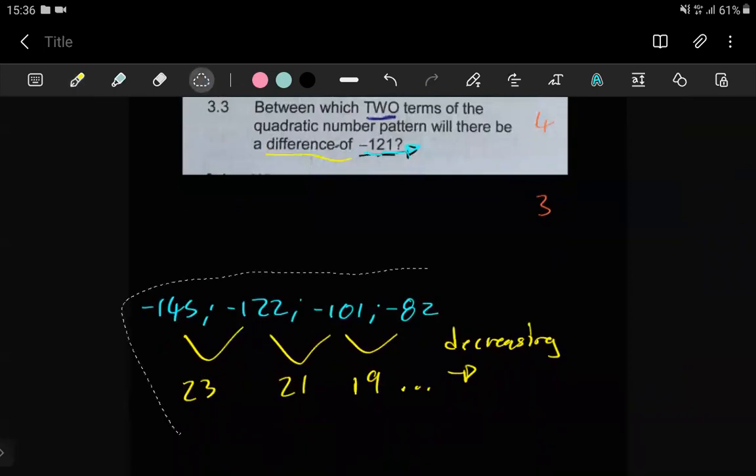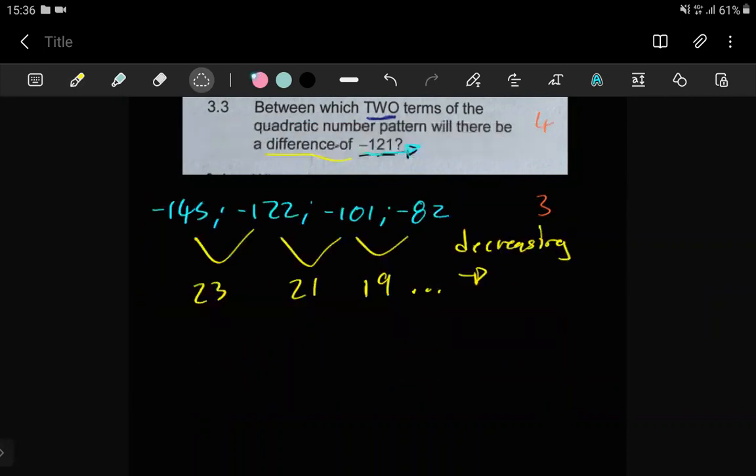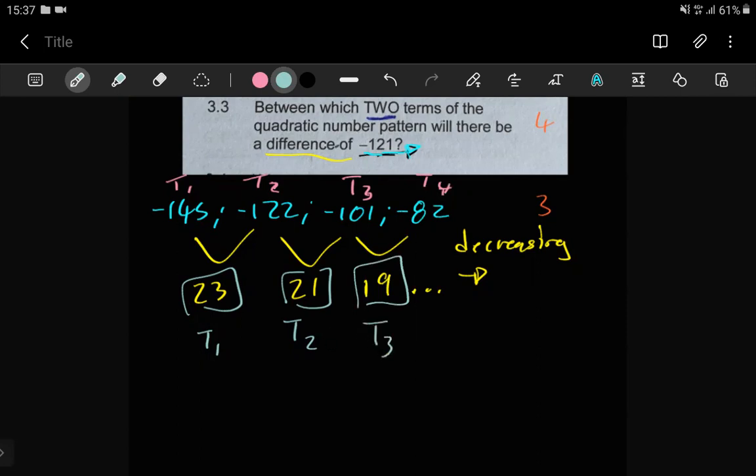So if you look at your sequence here, this is T1 and T2. Between T2 and T1, you have term 1 of this sequence. Do you see that? Yes. That's the analogy we should be thinking of. Between T3 and T2, you have term 2 of the sequence of first differences. And between T4 and T3, you have term 3 of the sequence of first differences.